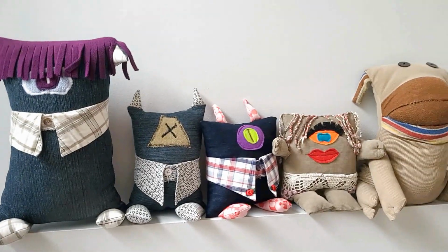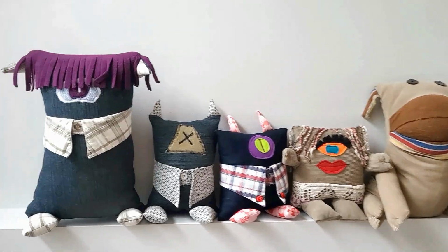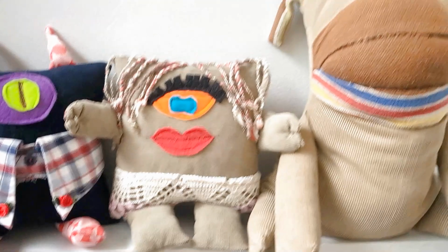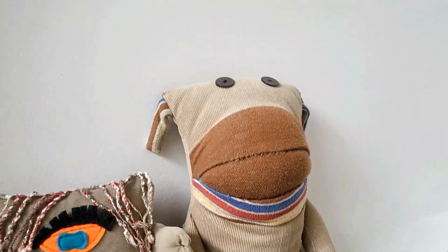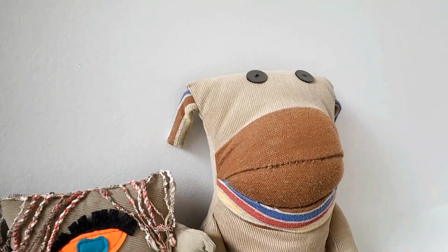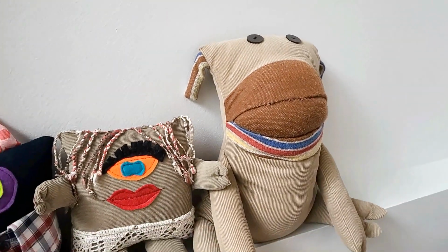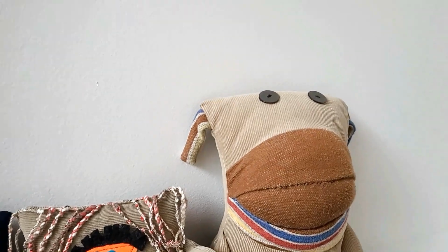And here is the whole gang all together. I mean, seriously, so adorable. This guy here was actually the very first upcycled monster I ever made. And that was a long time ago, way back when I lived in Germany before my kiddo was even born. So a really long time ago.